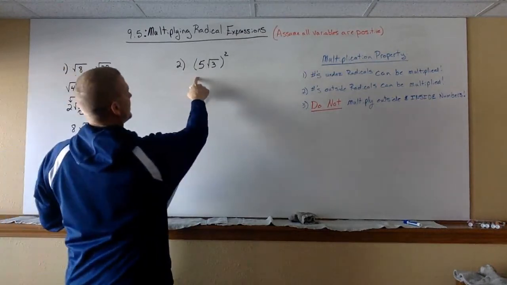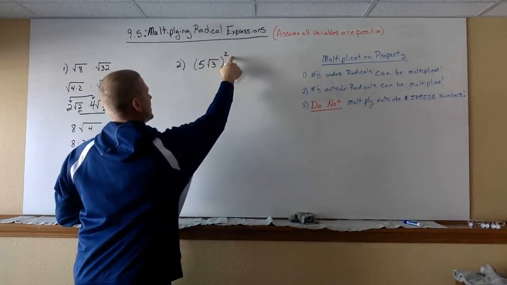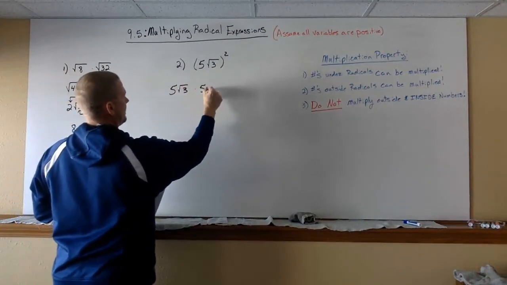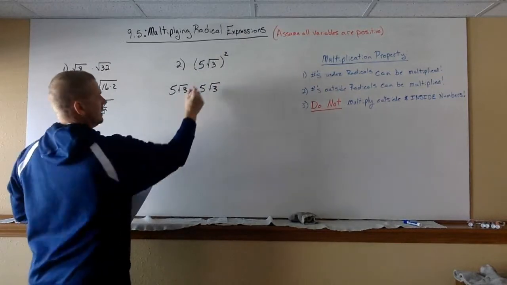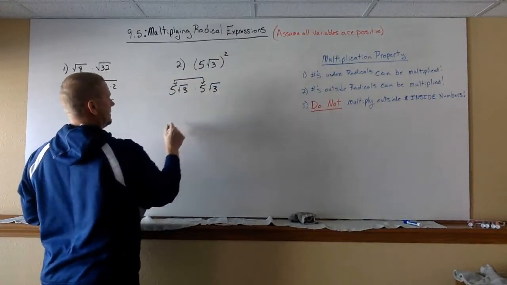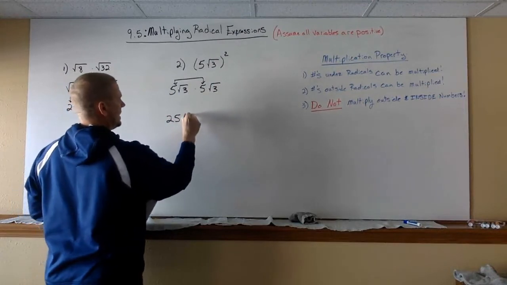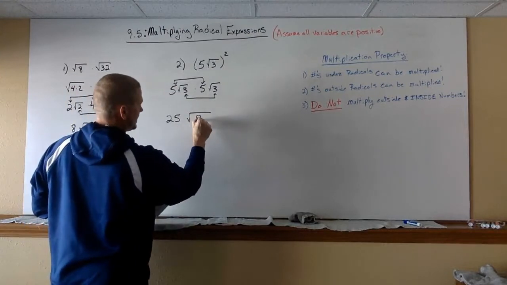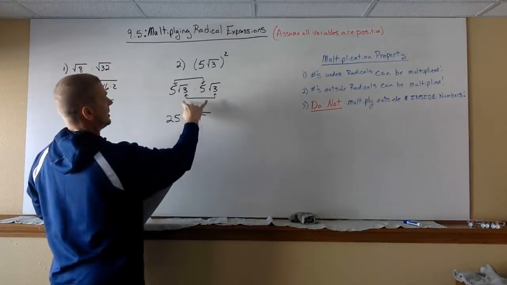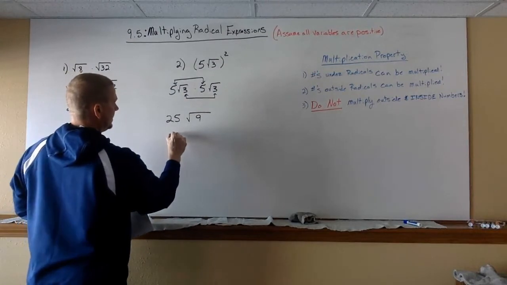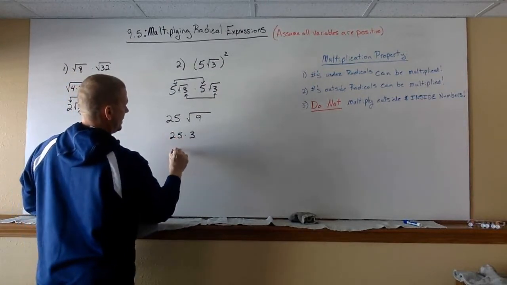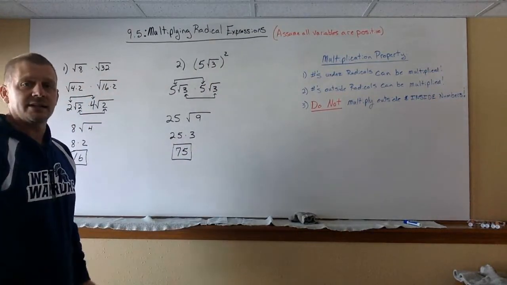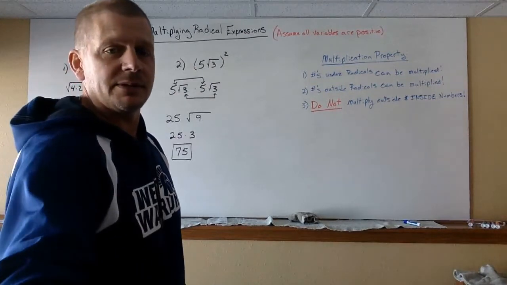Okay, when I look at number 2, 5 square root 3 squared. Well, that's 5 square root 3 times 5 square root 3. Multiply outside numbers: 5 times 5 is 25, times, multiply inside numbers. You're going to determine shortcuts here. 3 times 3 is 9. Oh, that's a perfect square. Big shock, 2 of the same numbers underneath. It's really 25 times 3, or 75. Okay? And I'm going to pause this here, and I'm going to write some new examples.